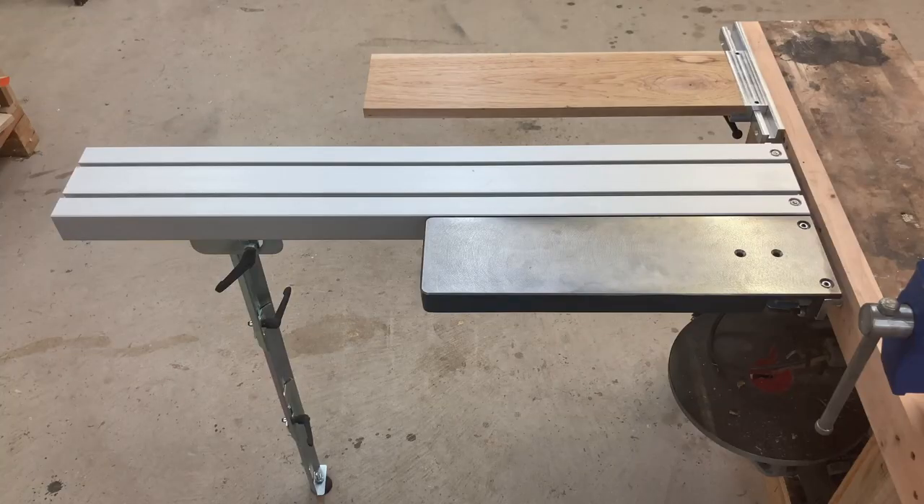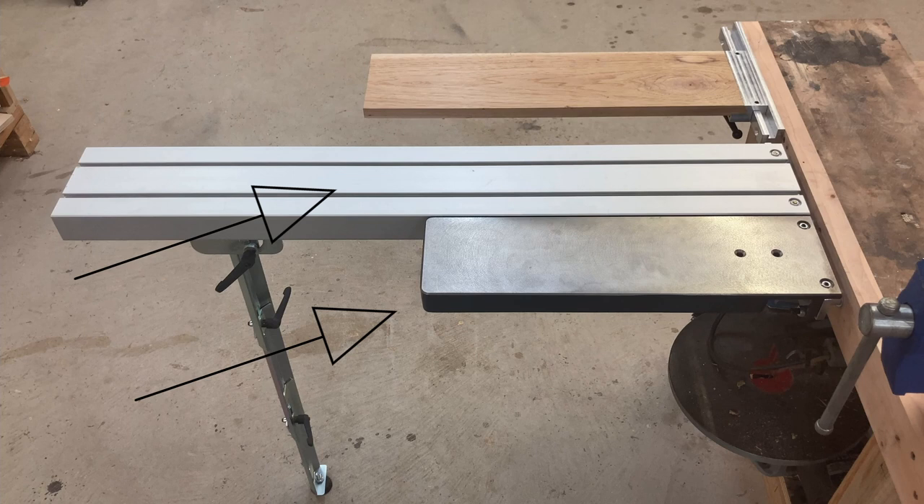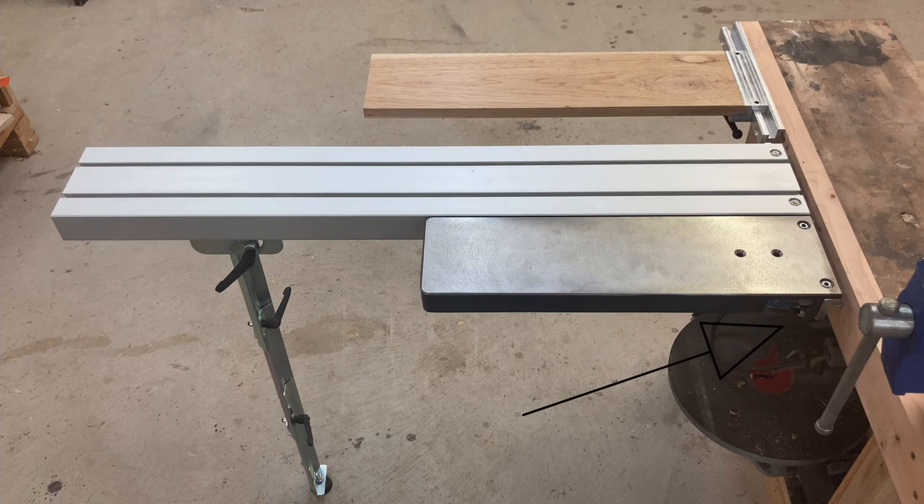Sadly, I couldn't afford to buy a combination unit, but I immediately bought two extension tables. I got these from a German company. This table is $232 and it's made of cast iron. This one is $490 and it's made of aluminum. It also has an adjustable foot. Mounting rails for these tables are $100 and they come in four metric sizes.